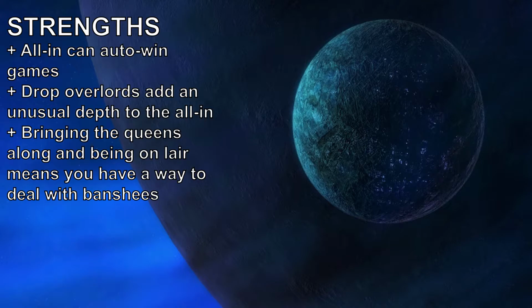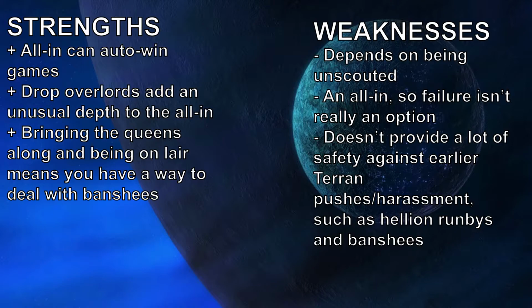Now the weaknesses are also kind of obvious, with it being an all-in, depending on being unscouted is a big one. And it is not exactly easy to scout, but if a Hellion run by sees how low your drone count is, or if they actually see the roaches being built as you build them, they might get cautious with tank or banshees again and be okay. And being an all-in, failure isn't really an option, such as life.